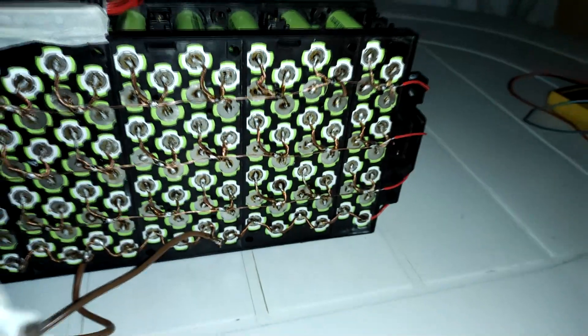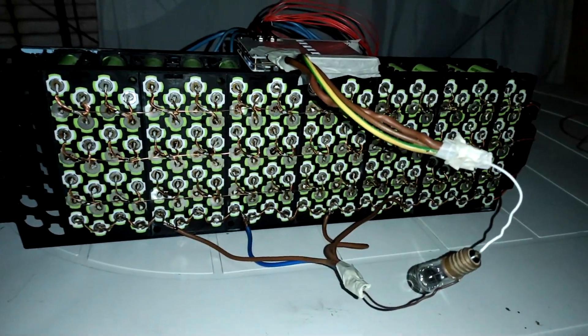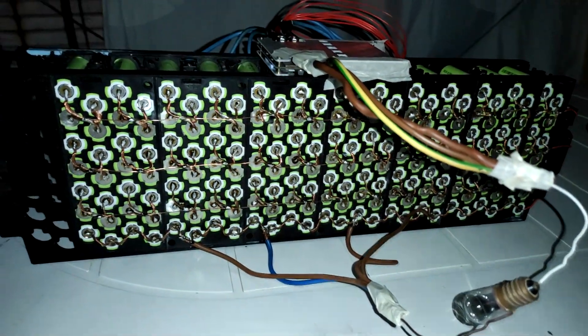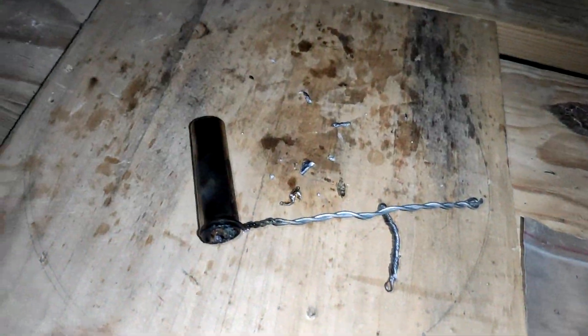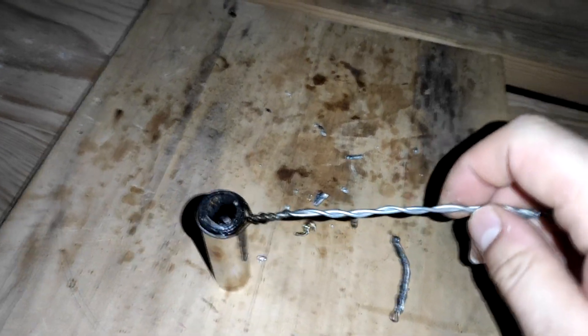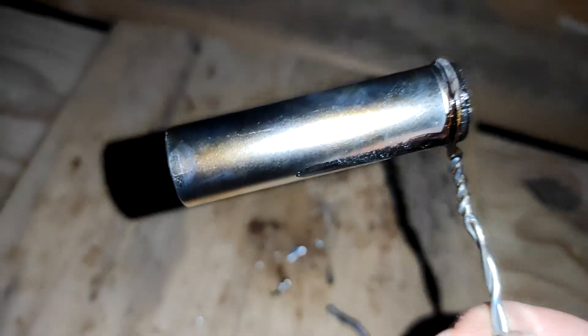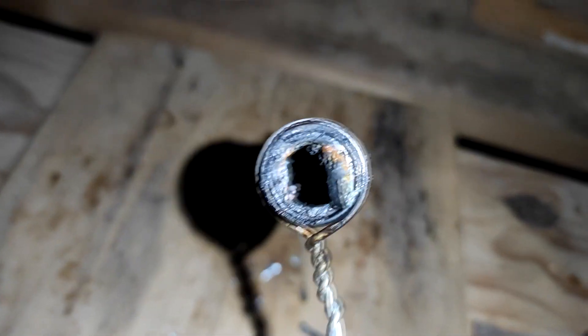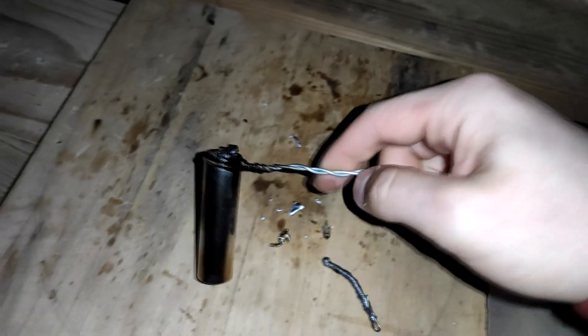This must be one of the craziest things I have ever soldered together. Let me show you how I tinted these thick wires. This was my setup: one of the empty batteries that came with the pack, which I fixated a handle on and opened up — it's now full of solder, so it's a makeshift solder pot. I just put the wires in there, heat it up with a blowtorch, and that's how I did it.